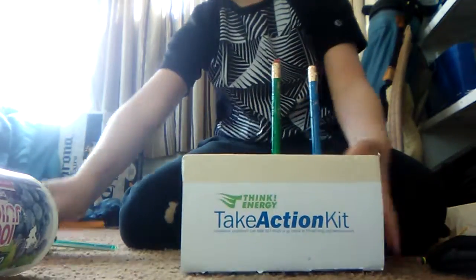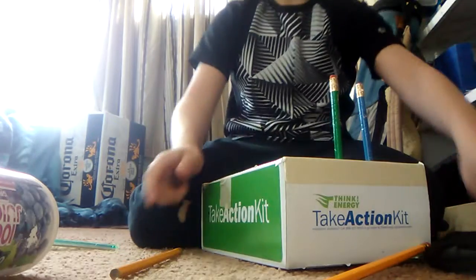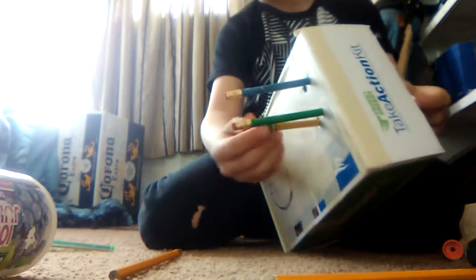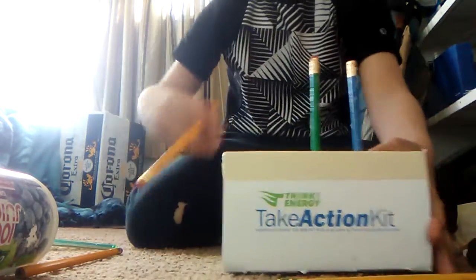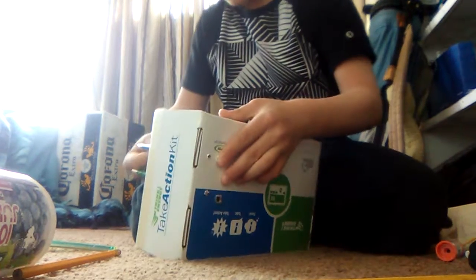But then what you gonna do? Say you got 2 pencils that are not even sharpened. So what you do is you grab a pencil, you want to stick it through, and they have to be a little bit close to the other pencils, that way they will fit and stick on. So you want to poke it through and then break it through the other one. So the other side too. So you want to do that two times.